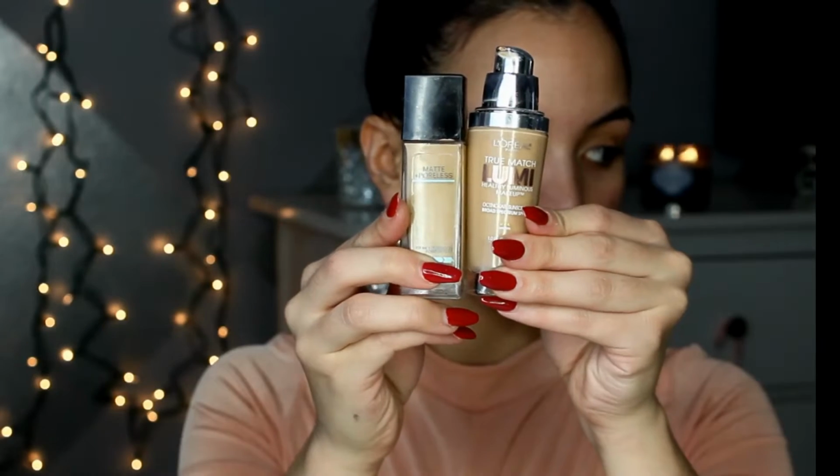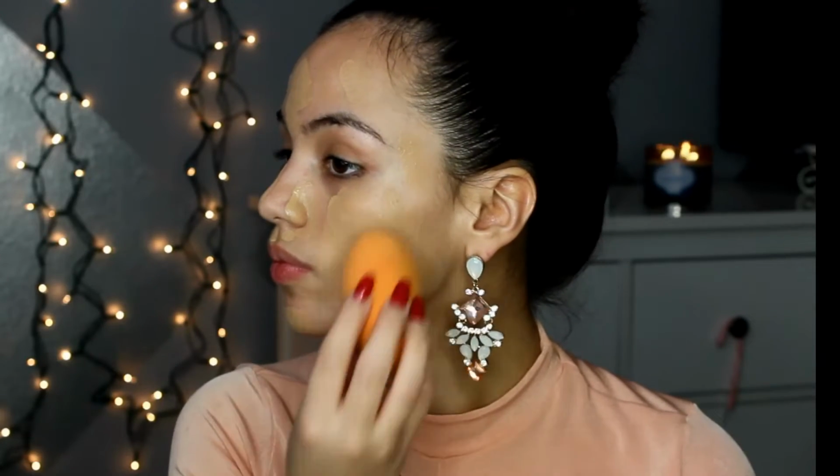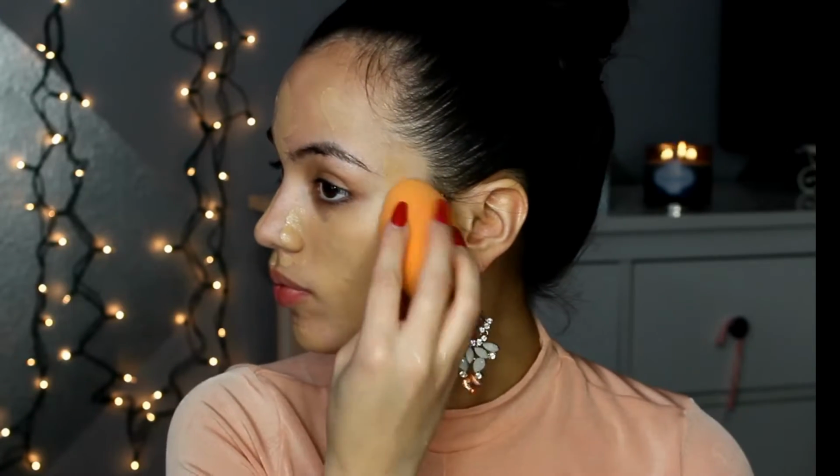Then I'm going to be mixing the Fit Me Matte and Poreless Foundation by Maybelline with my L'Oreal True Match Lumi. I personally love this combination because it gives you the right balance between a glow, and since my skin is more oily, the Fit Me Matte Foundation helps balance the two. I'm blending this into my skin using my Real Techniques beauty sponge. I love this almost just as much as my beauty blender. It really pushes the foundation into the skin and gives you a very natural and clean finish.